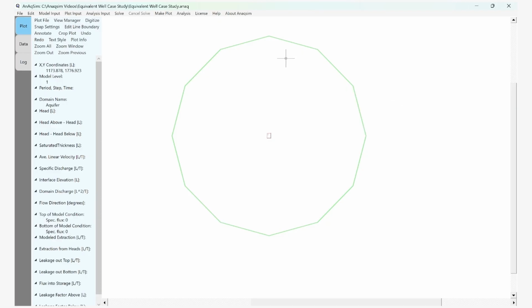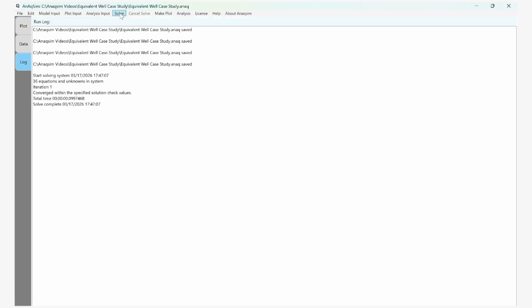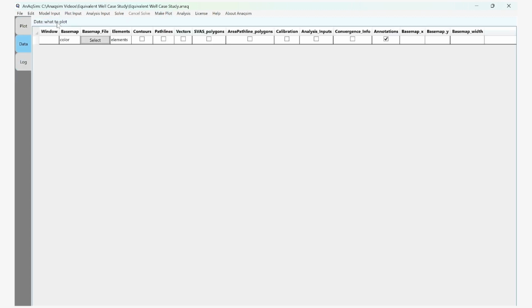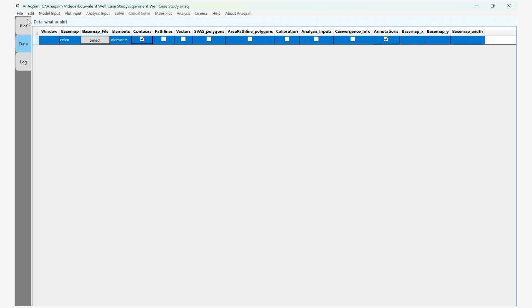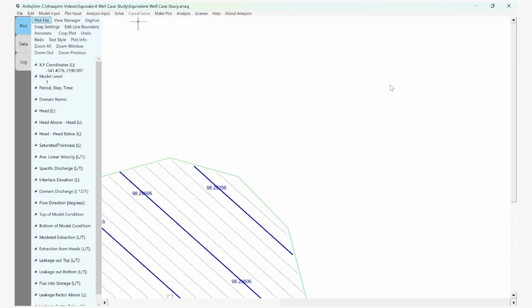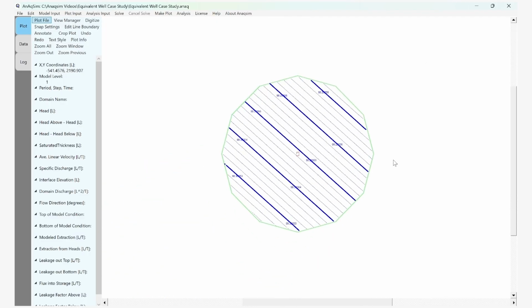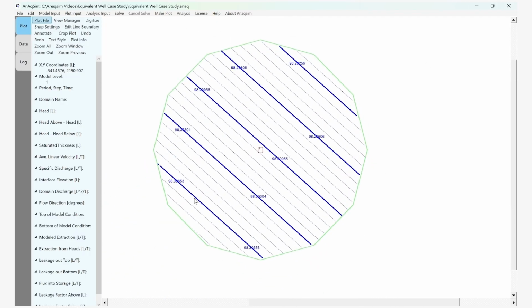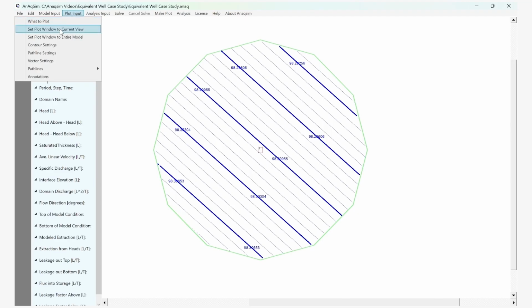We could solve the model now and see what that looks like. That's always helpful to do at this point to make sure you've got your external boundaries in the correct place. So I'm just going to go solve. And then if we change the plot input and turn on contours, that helps us to see what's going on. We'll do make plot. I'll zoom out here a bit. There we go. We have some contours, so it's a steady gradient across the site at the 49 degrees that we specified. I'm going to set the plot to the current view, and that means it will always plot this view going forwards.